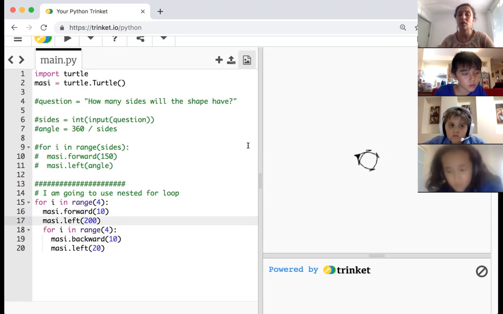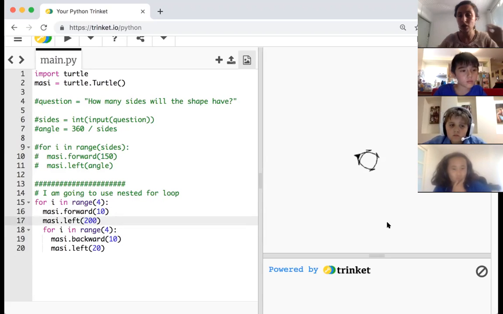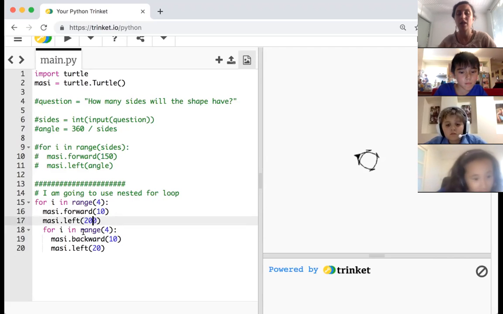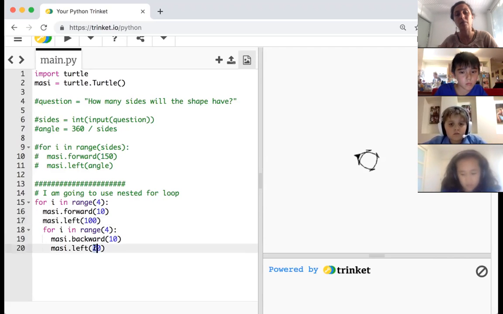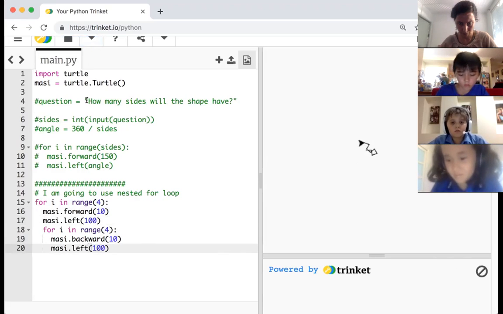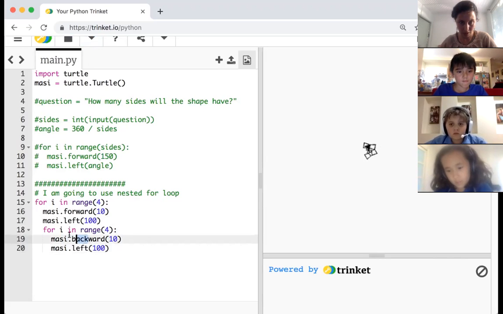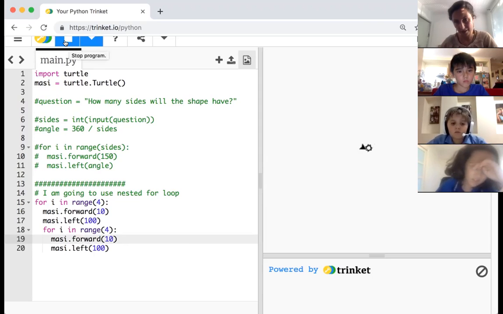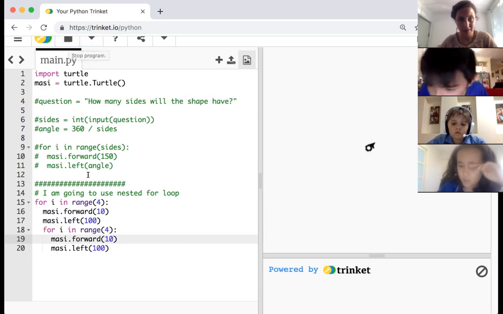Mizuki, could you please write whatever we have here and change the number? Yeah, of course. Change the number and see if you can make shapes. Those are some weird shapes. It kind of looks like a flower.